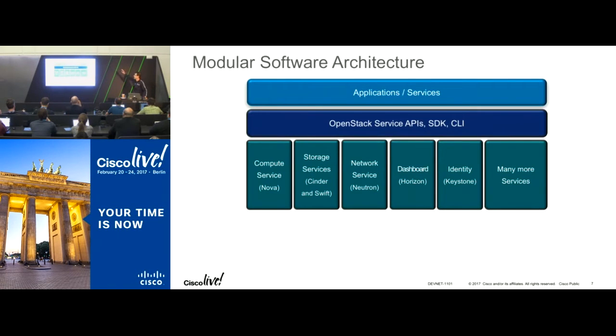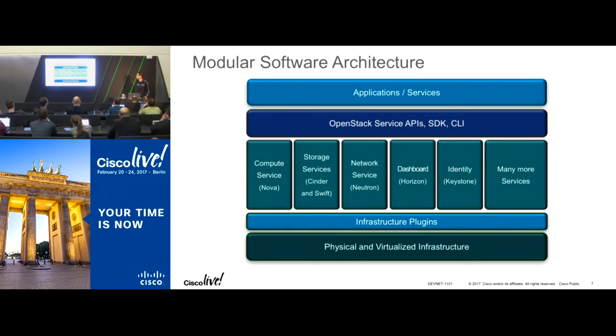Now, moving up, these are those APIs that I talked about that are very important. Again, what OpenStack is going to do is take all the resources that are being provided by these core components in the middle, and they're all going to be abstracted across this common API that you have access to. You have REST APIs, you have the CLI, you have SDKs that you can use with Python and other languages to get access to all those. And then you can build your applications and services on top of that.